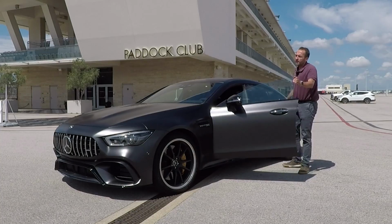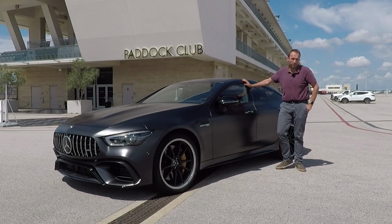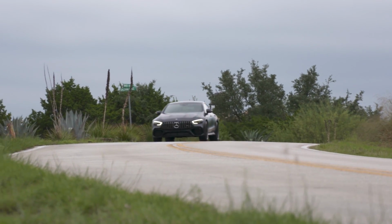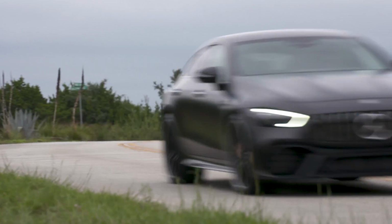If you want to know if this car is still a true sports car, if it's really luxurious and if it's a true competitor to the cars I've mentioned, join me on my test drive and I'll tell you more about it. The GT 4-door will be available with 3 engines for the start.